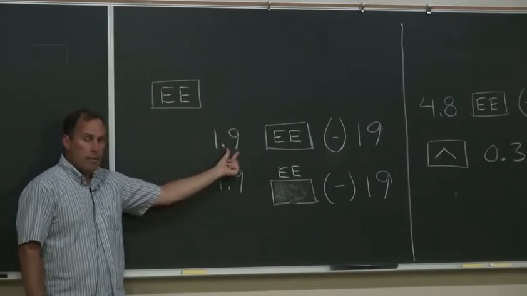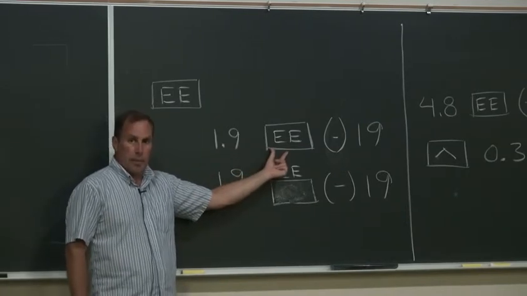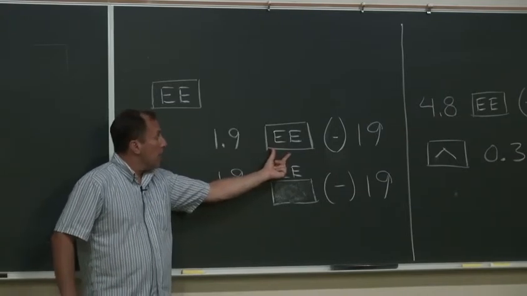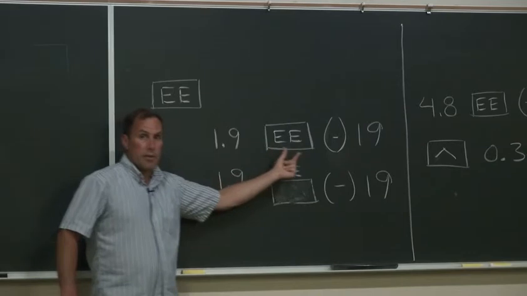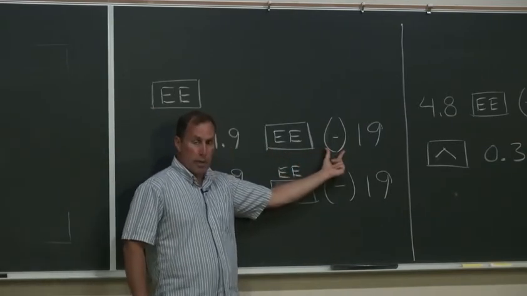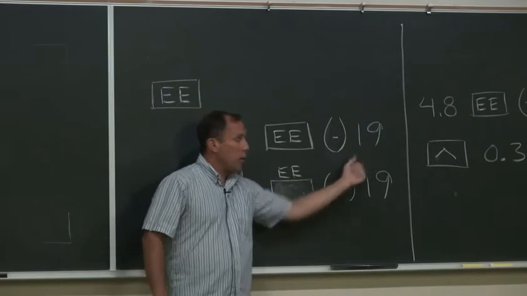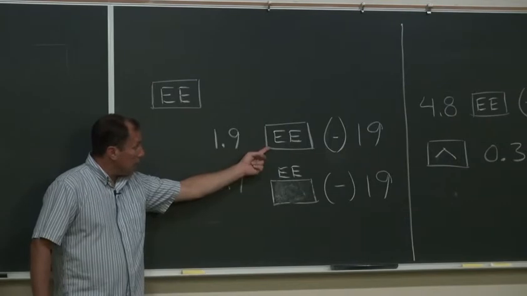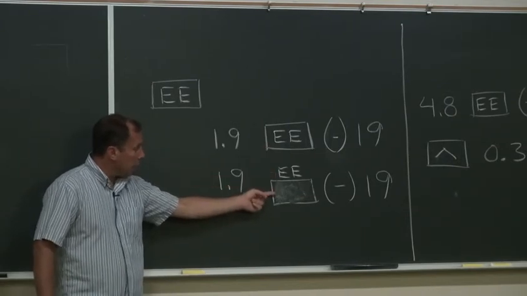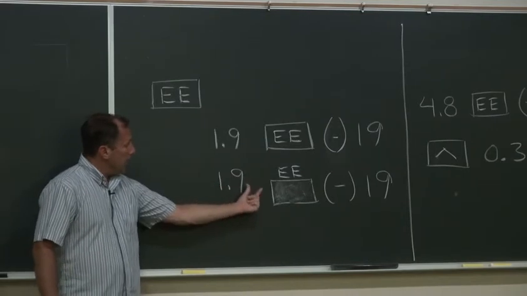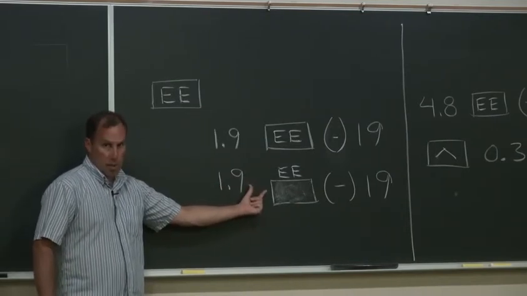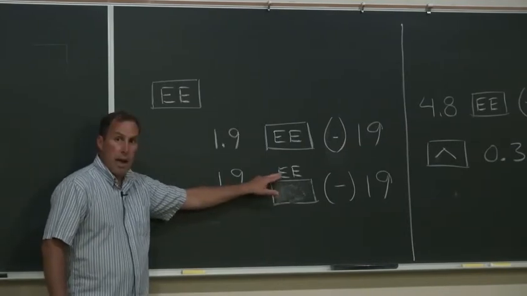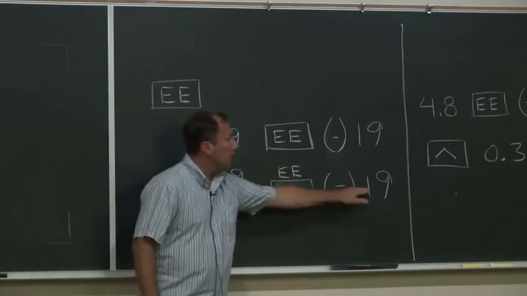Enter 1.9, press the EE button, and what will happen is a new space on the screen will show up, allowing you to enter an exponent. The exponent here is 19, but it's negative, so we're going to make use of the negative sign, which is down below next to the enter, and then put in 19. That should appear in your calculator now. If your EE is not directly on a button and they are in yellow letters above a button with another function, enter 1.9, hit the second function key, usually in the top left, and that'll activate the second functions, those in yellow. Go ahead and press this button, and now the EE has been activated, negative 19.